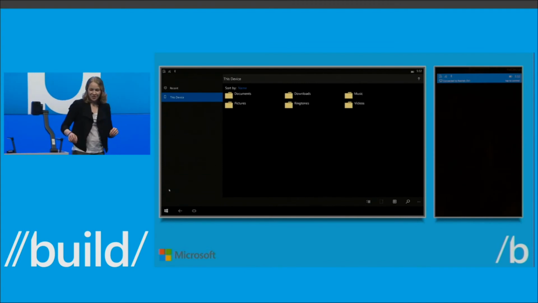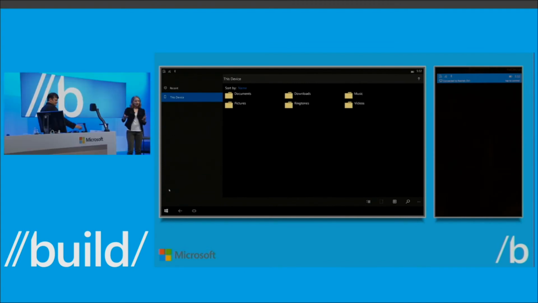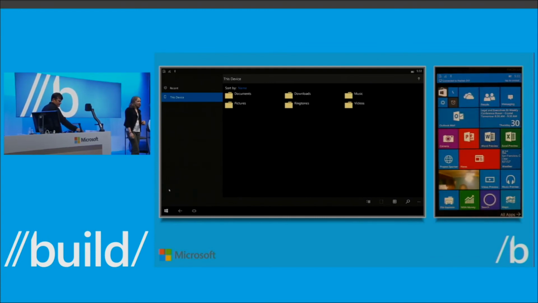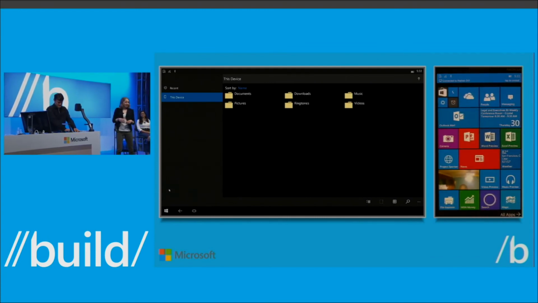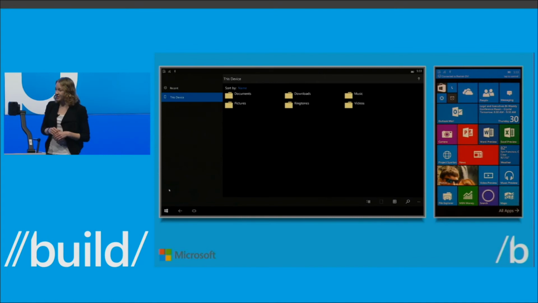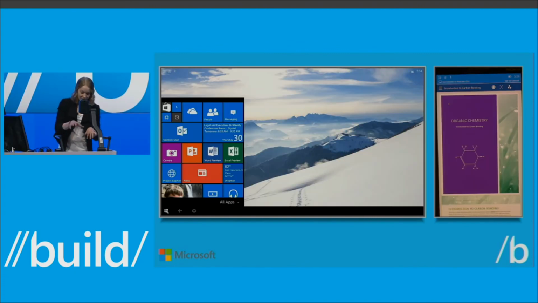Lovely. So whenever it moves, the folders actually just use a similar wrap grid style control, and so they reflow nicely to the big screen. Now, the thing I want to point out is that on the phone, the File Explorer actually had a tab menu that was hiding those recent and this device options. But on the big screen, they opt to just leave this open permanently, which is much nicer for a desktop keyboard and mouse user. All right, so here I have Microsoft Word on the phone.